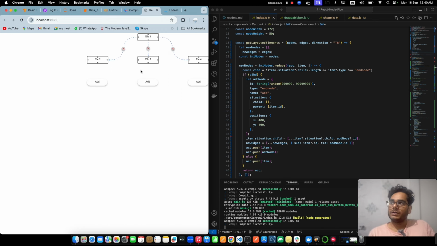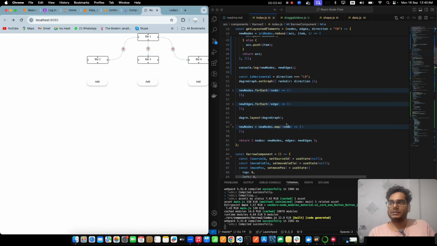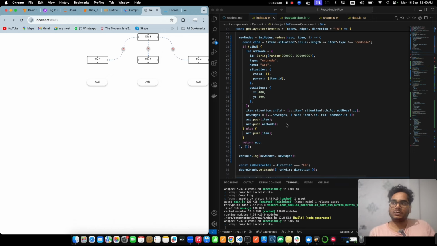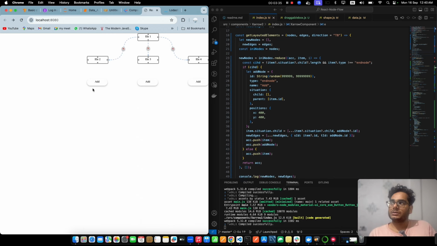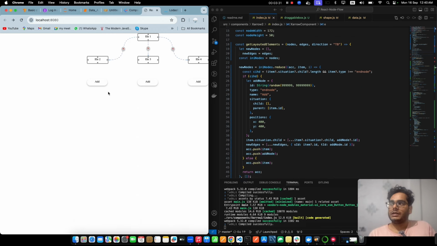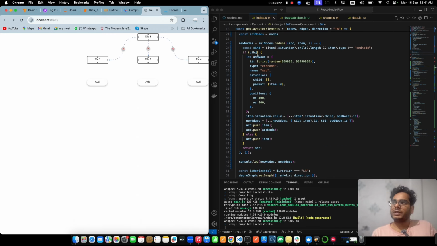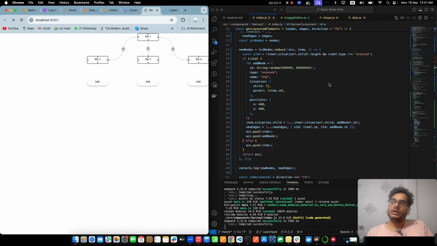Now whenever I remove the connections or add a new node, every time it fires a function that saves and updates the local storage. So these are independent, they're not related. But if you go over here, I'm checking the length, like if there is an element which is totally ended, there is no flow after that and it doesn't have any child element inside of it. Then it's going to append the end node into it. So that's the feature over here.